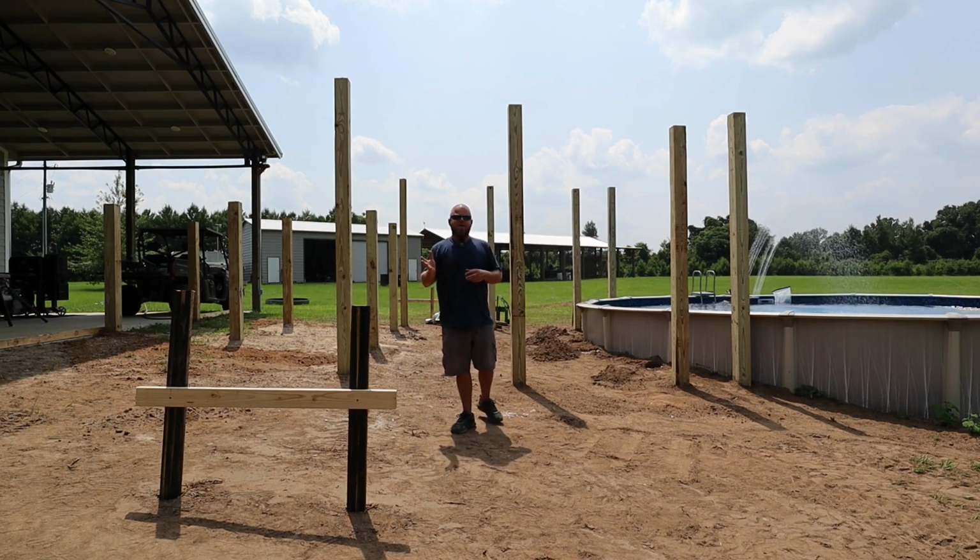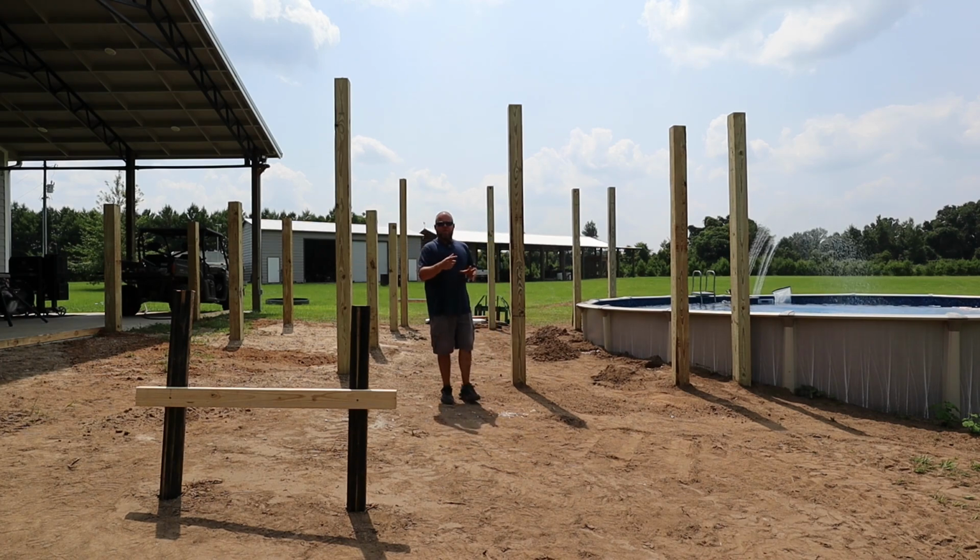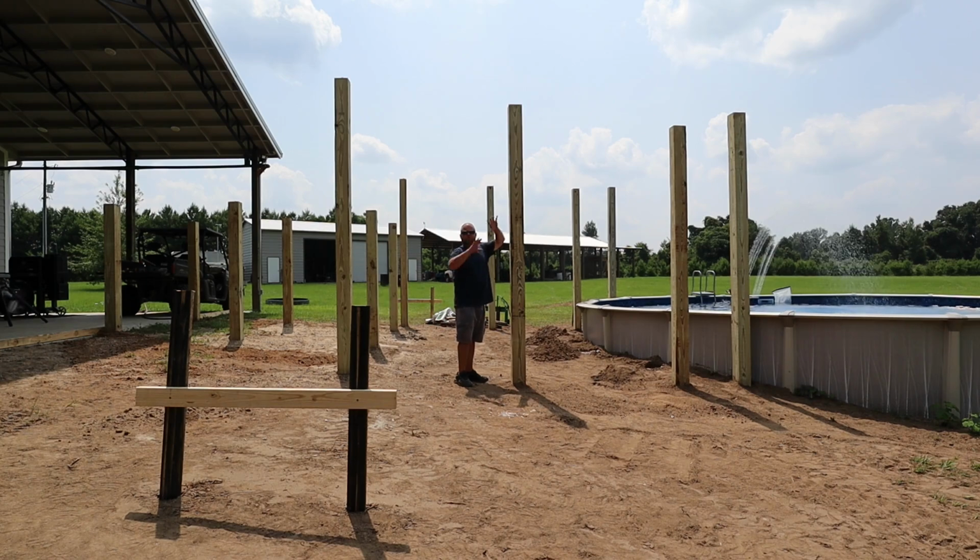So these are way, and I mean way taller than I need, but I kind of factored that into my design a little. Once we cut these off, don't forget, the deck will be somewhere in this area. Then we're going to have to leave the post up another 36 inches because we're doing 3-foot railing right here on the deck itself. So once I lob off the remaining few feet of 4 of these posts, that's actually what's going to go in the holes over here. So we're going to get some use out of it.